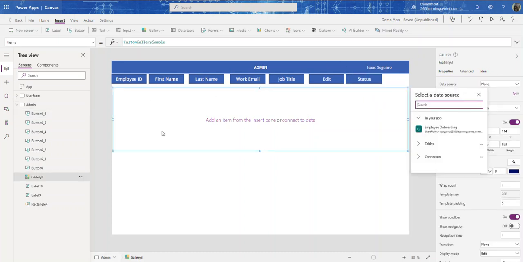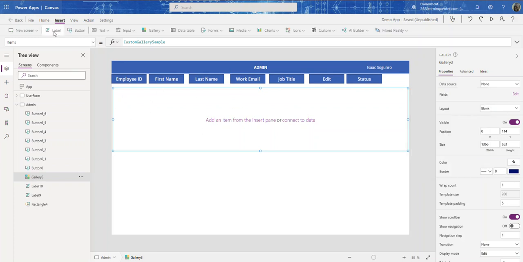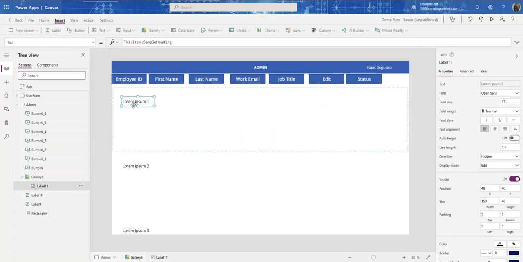So now let's come in here and let's start adding our fields. So we're going to have our employee ID. So we're going to start creating our data columns here. I'm not too concerned about matching them up now. I'll probably match it up later, but let's just add everything. So let's come in here, click label. So there is the first one.